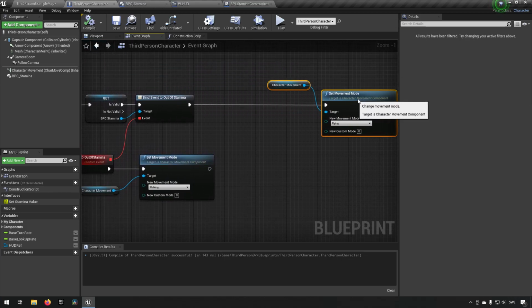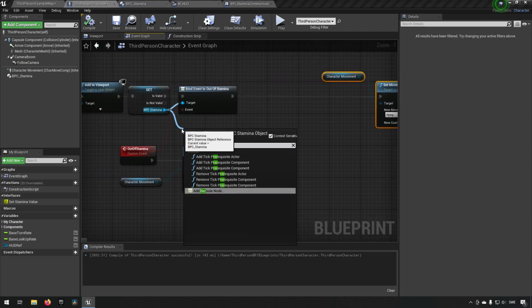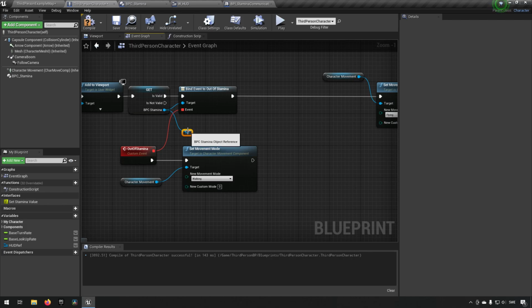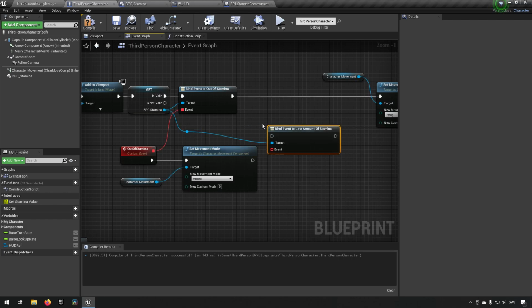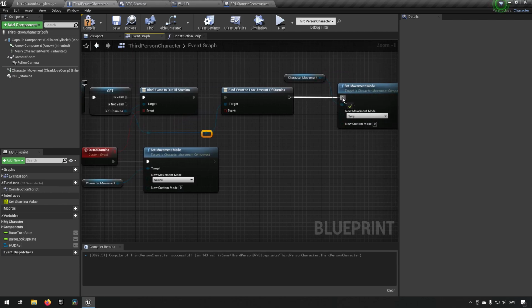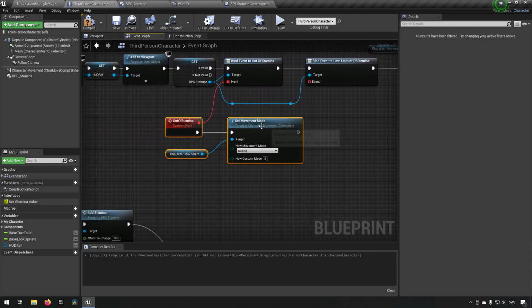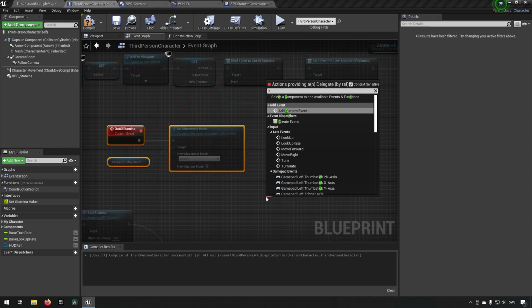Let's give ourselves some space over here. We'll get this one again, make a reroute node, and bind event low amount of stamina. Then we'll make sure that this goes to another event.